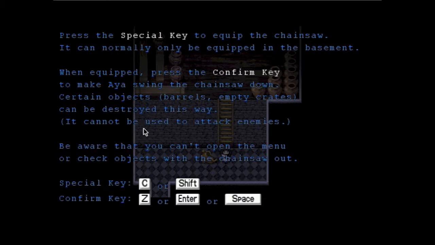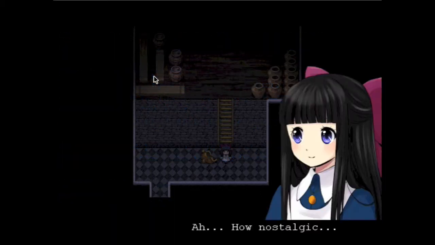Wow! What? You little McNugget. Why is it there then? For barrels? Barrels! Be aware you can't open the menu or check objects when a chainsaw is out. Special key is C, shift; confirm key is Z, enter, space. Huh? Just do Z, enter or space. Alright, what's first? Let's do barrels.